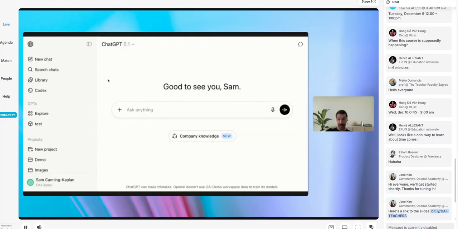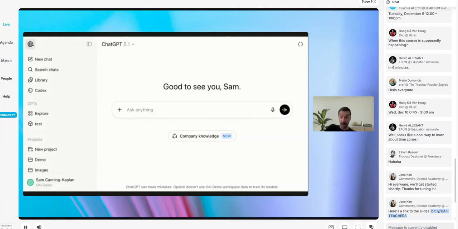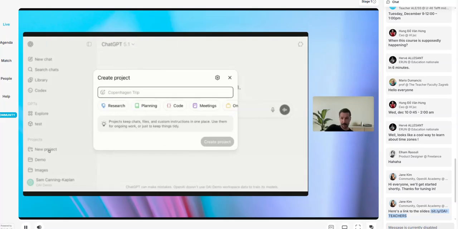That's where projects come into play. And let's explain exactly how to utilize those. So if you are in the middle, right, and you're like, how do I open up the side menu? Again, you go to the top left, you open the sidebar, and you're gonna scroll down here to a section called Project. And I'm just gonna call this research. We'll just do that.